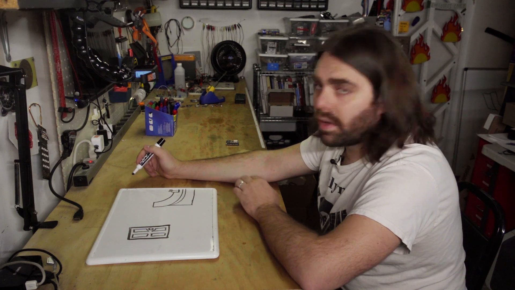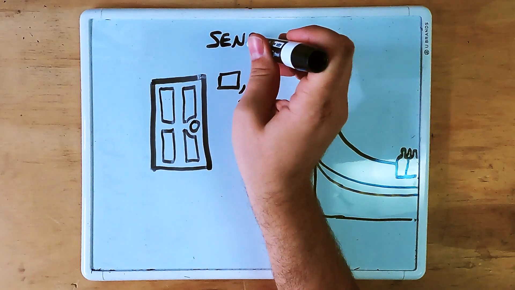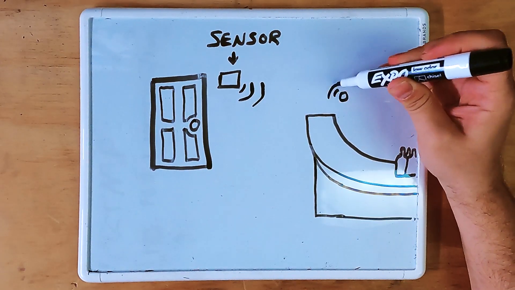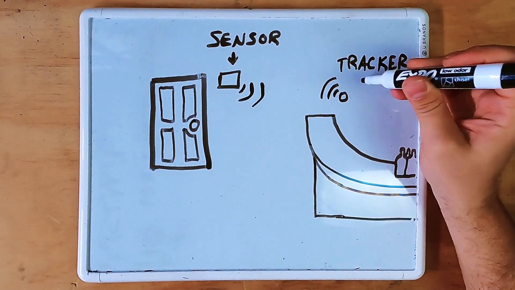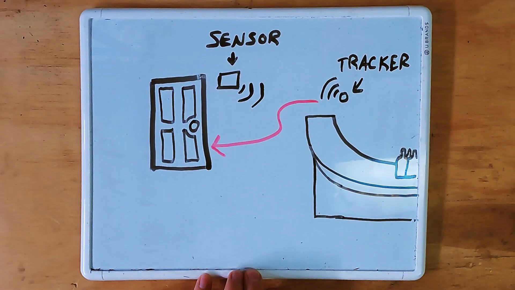So here's the plan. Once I determine the best technology to use, I'm going to install a location sensor by the door. Whenever someone opens a tab, I'll trade them some kind of location tracker. Then I'll program the sensor to only go off when someone tries to leave the bar with the tracker.